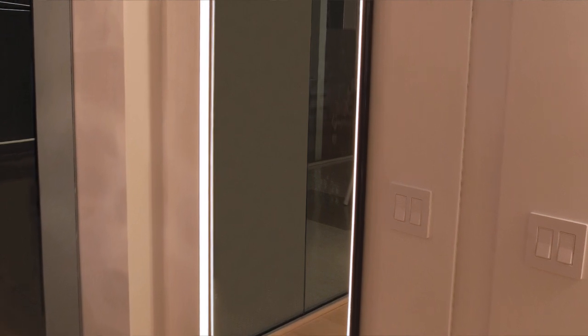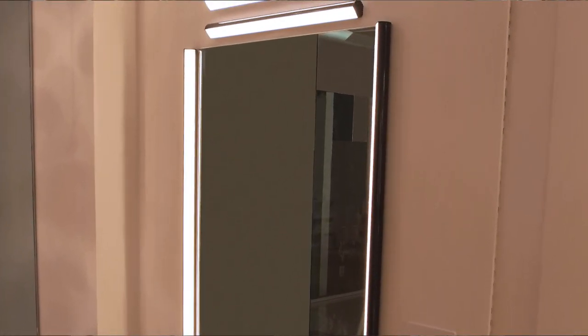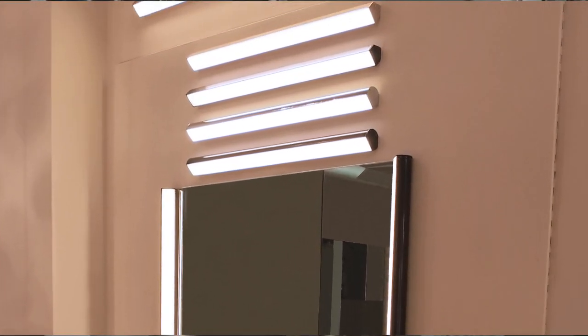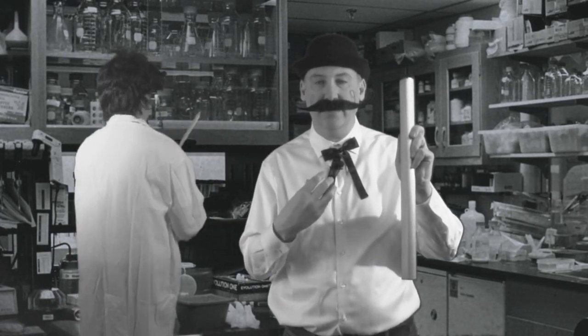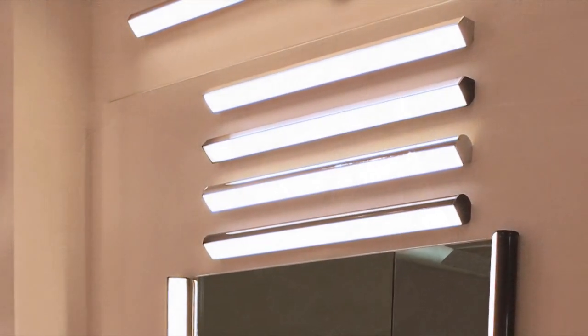It's called the Bardot. The Bardot is a bath bar. Here's the neat thing about it — when you mount the Bardot, it automatically mounts at a 45 degree angle, so it's shining next to your face and showing that color on your face. The Bardot comes in a 7.5 watt LED per foot and you can do it in different sizes. You can mount it next to the mirror at the 45 and shine on you, or you can put it on top of the mirror and have it shine down on you. We also do this in a different extrusion that's a little bit more angular as opposed to the Bardot's curved shape.